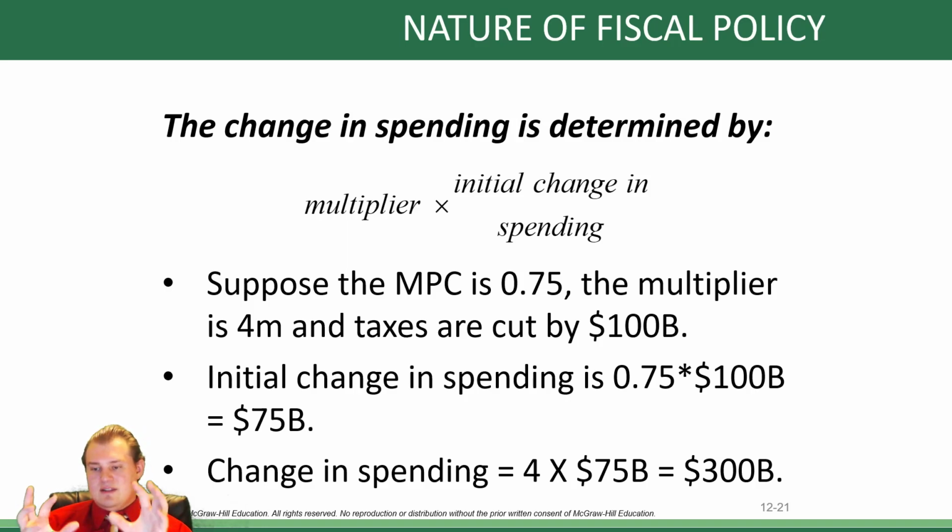Just look at this and try to absorb it. I don't think there's any other way to explain it better to you. Overall, you just have to remind yourself, the government will always put all the money in when it spends it. Consumers, if you give the money directly to them, even on the first step, are going to hold back, and therefore you have to do the math like this. Even though it's a $100 billion tax cut, they're only going to spend 75 billion at the start, and then you calculate that 75 billion in the whole cycle. That's all it is.